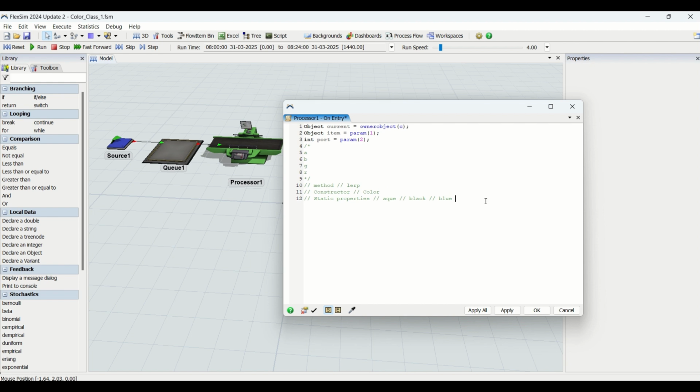Now when we come down, there are also static methods. So we saw methods, then we have static methods in the color class. We are learning about the color class, so in this class you are going to have all these things.